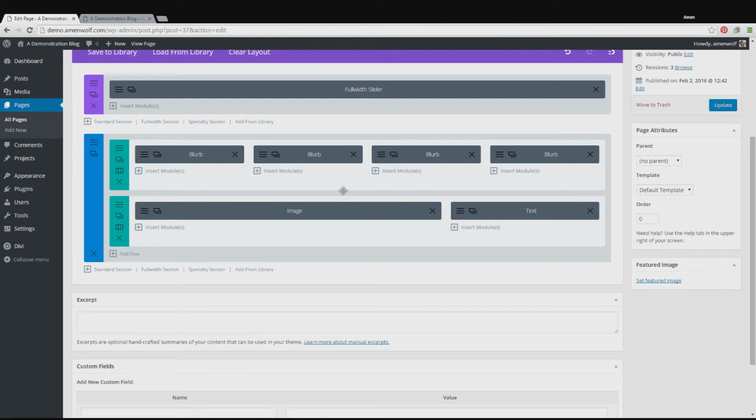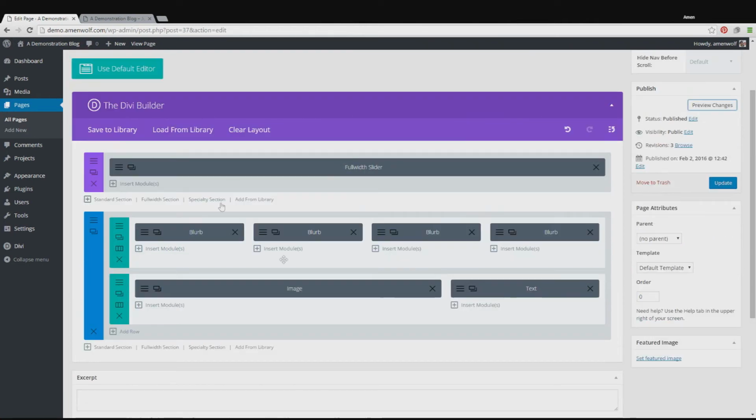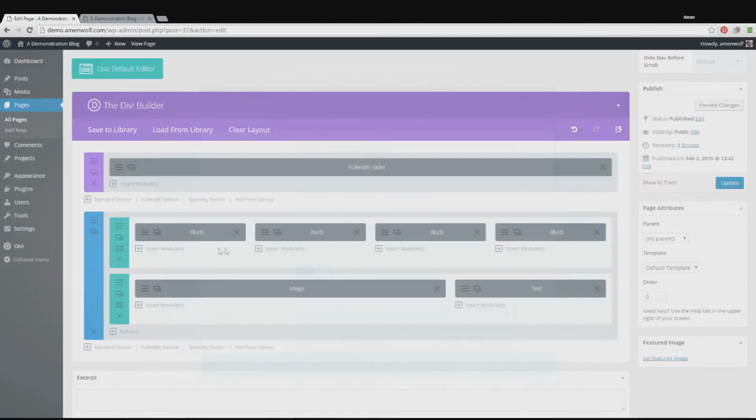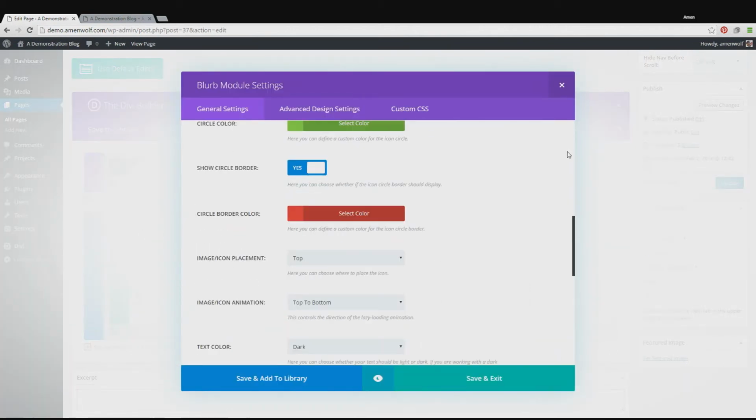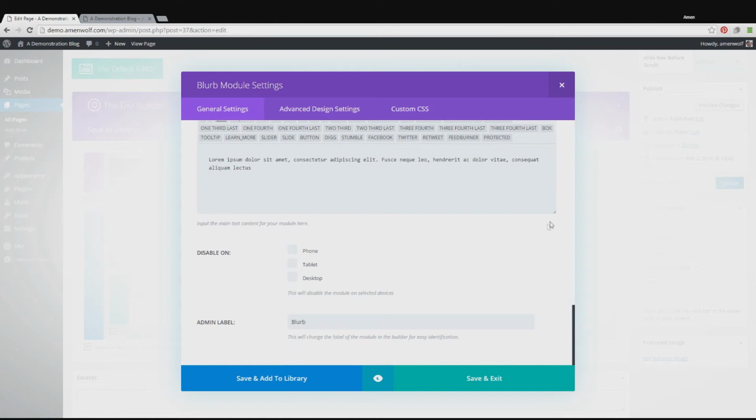So in case you get confused with all of these modules, because right now you're seeing 4 blurbs, what you could do is click on the hamburger icon and scroll down to this section called admin label. This does not affect anything on your website, but it's just for you to have an easy viewing of what this is.